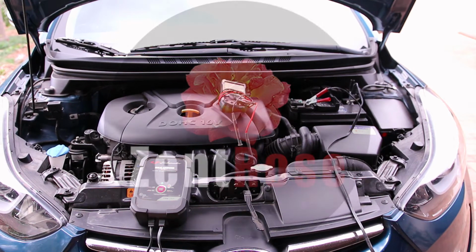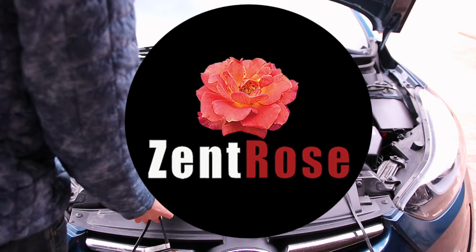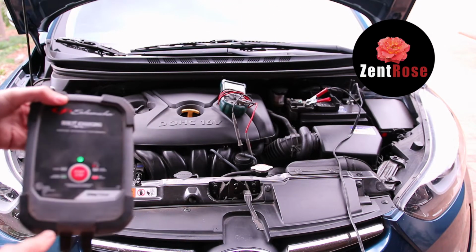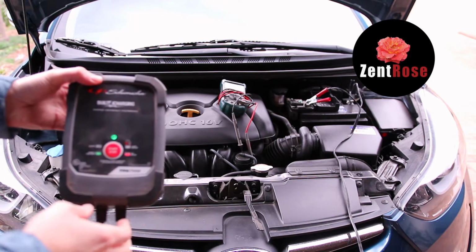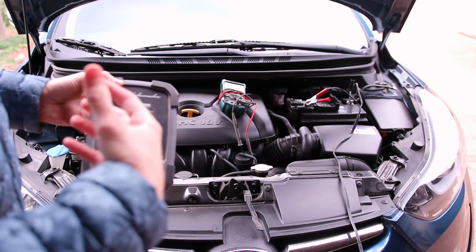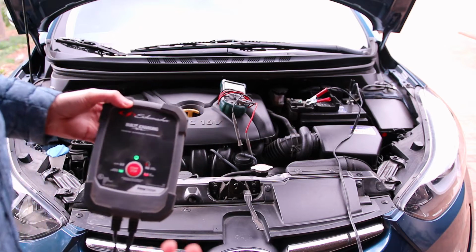Alright, so we are under the hood of a Hyundai Elantra that is having some issues with the charging system. And what's happening is it's not starting sometimes. And so the first thing that I did with this car is I wanted to charge the battery to see if that would fix the issue. And the battery said that it was fully charged, and then I went out and drove it around, and then the car wouldn't start. And this was today.